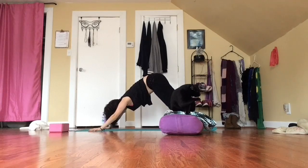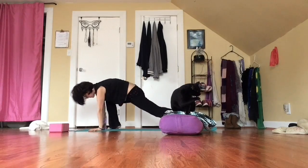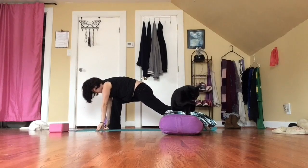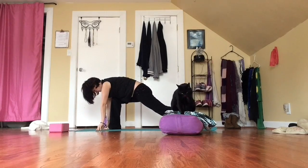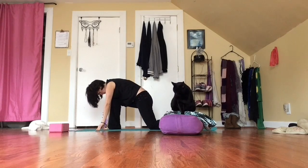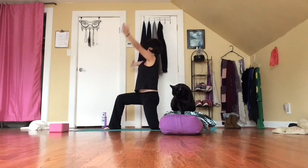Look between your hands. Inhale to step that right foot forward. If it doesn't make it all the way, you can kind of step it along and into your lunge. Optional exhale to drop that left knee or keep it lifted. Inhale, arms reach overhead.